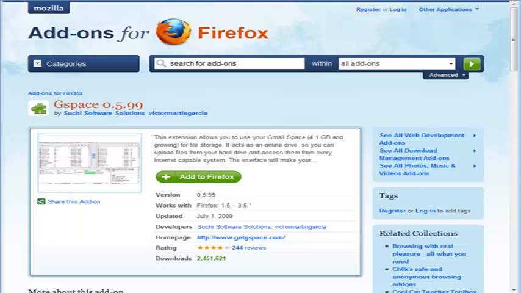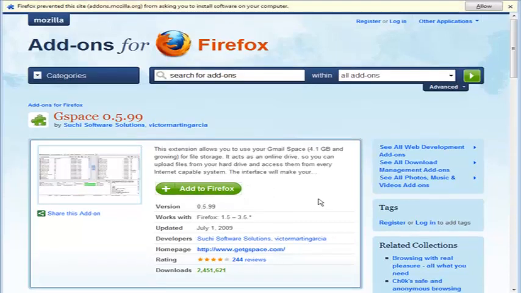What you're going to do is go and find the GSpace add-on, and I've included a link to that in the resources document. Now it's really simple to install these add-ons. All you got to do is click the Add to Firefox button that you see in front of you here. Just click Add to Firefox.